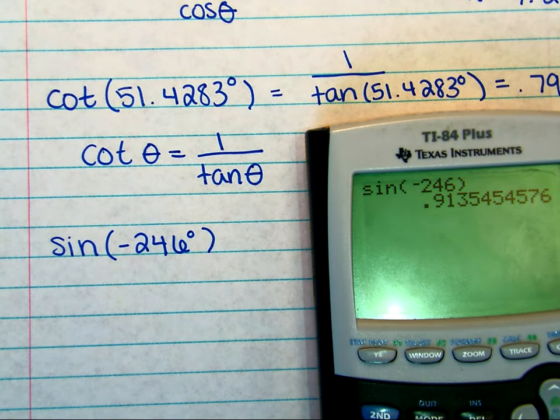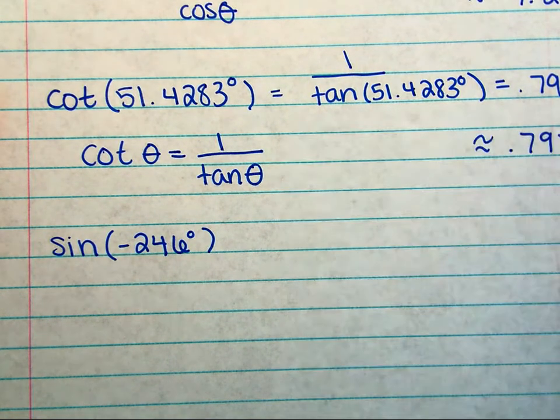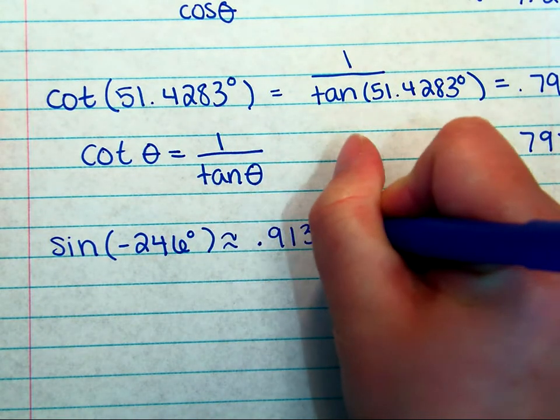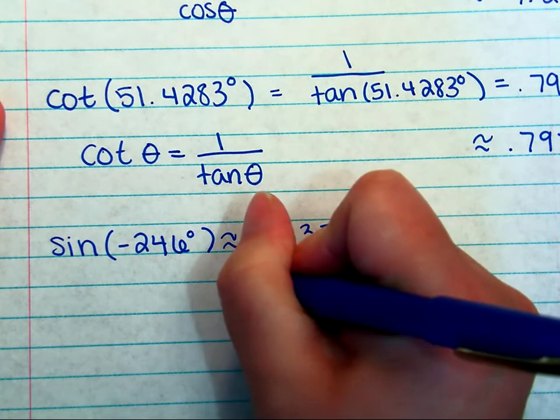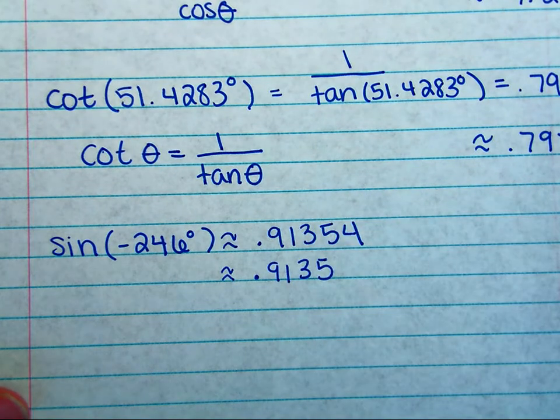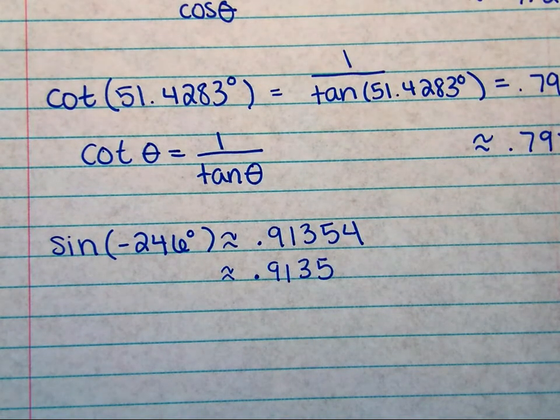Notice for sine, I should always get a number between -1 and 1. You can always be checking yourself. So again, sine and cosine should be any number between -1 and 1. Cosecant and secant have to be outside of that range. You might want to pause and write that down again. That will help you determine whether your answer is right. Okay, so in all of those, we have been evaluating.